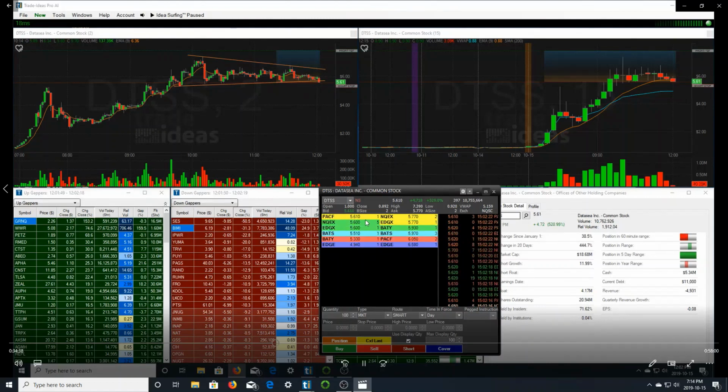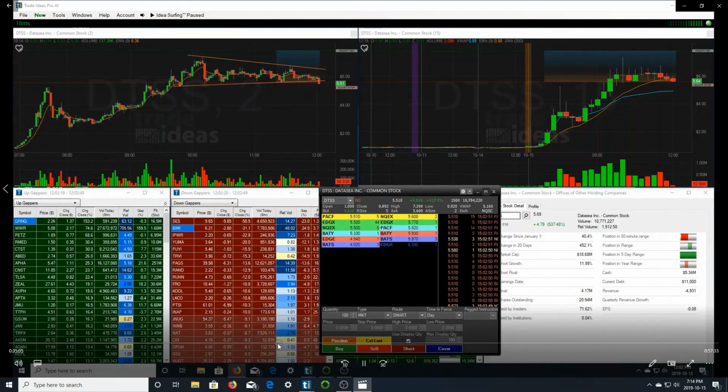This is where you're interested in getting short. Right here, you see the sellers, the pressure coming in. You'd get in short anywhere right here, 6.00, 6.05. That would be a good entry, and your risk would be 6.25. So let's say you jump in short here at 6.05 or 6.01, and now you have a clear risk level, risking about 60 cents. And there we go, the stock just broke.